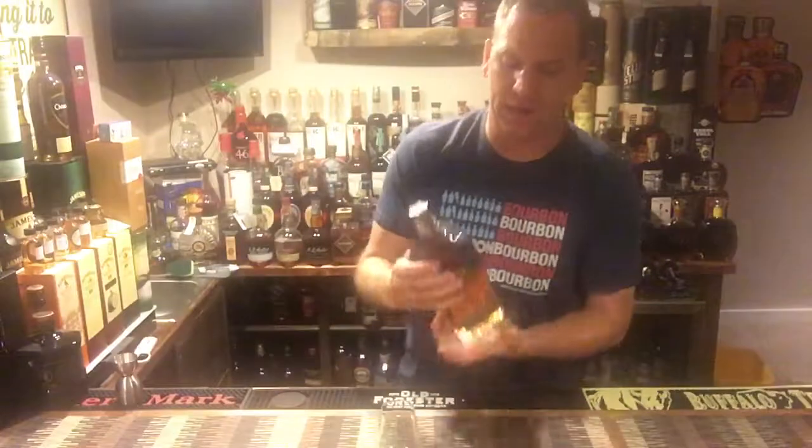Tonight on the docket is none other than our friends from Boone County Distilling Company down in Boone County, Kentucky. We have an MGP product on the docket tonight. But it's the second half of 2018 — MGP is no longer a bad word, if you're a bourbon guy or a bourbon lady. Especially in this case, when the bottler, the manufacturer, like Boone County, is 100% transparent with that.